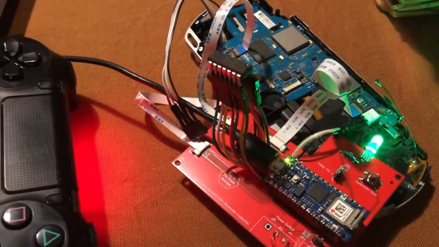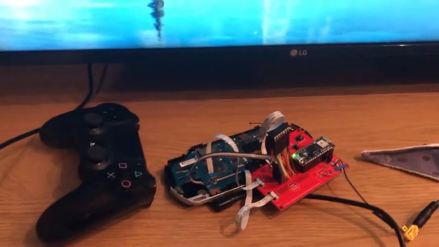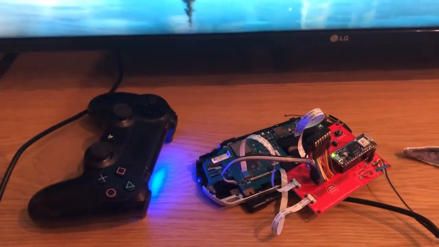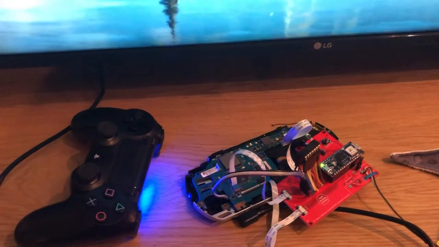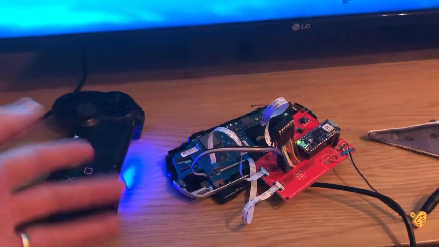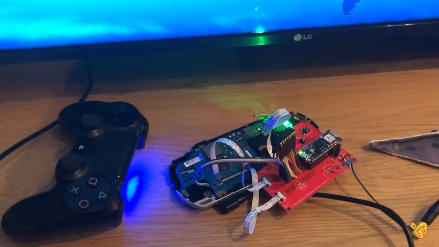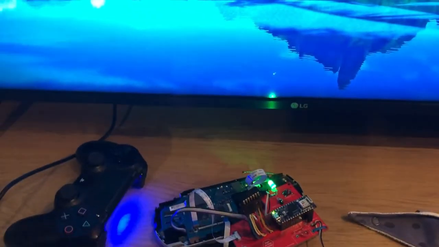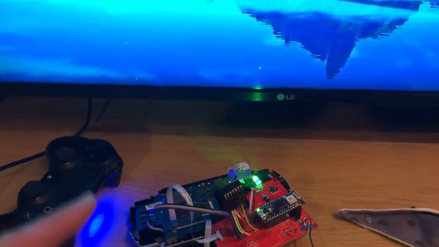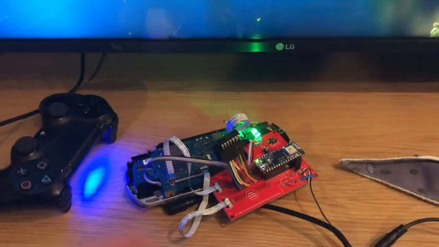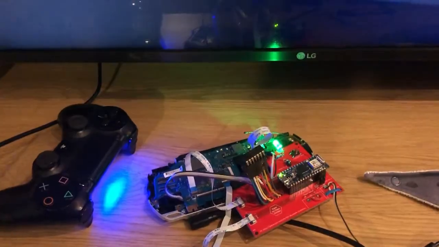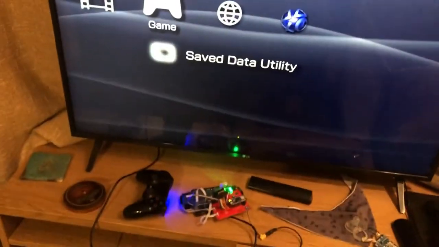Right, so I've just got it hooked up to a telly here to show you it actually working. So if we turn the controller on, it is now going to turn on the PSP. This is from a cold boot, so you're going to have the full, like, 30-second wait or whatever it is. So you can hear the audio, but the PSP is still not ready for us to trigger the TV out yet. So that's what's going on now. Here we go. So here we are, it's on the telly.